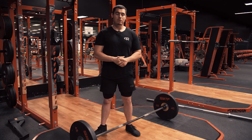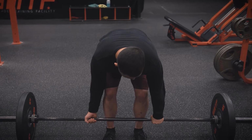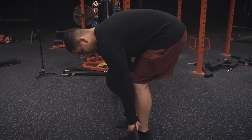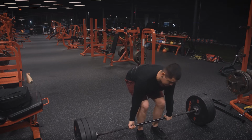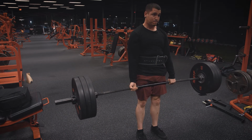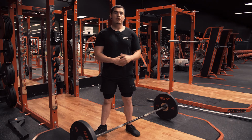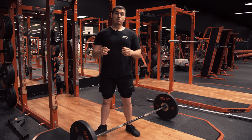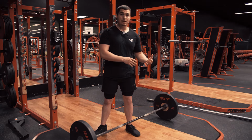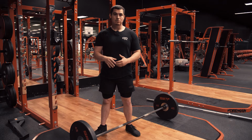This is extremely important. One good cue, and there's a couple for this, is you want the bar to be over midfoot for the deadlift, or you want it to be about 1 inch away from the shins, either or. Midfoot would be a little bit more accurate, but for simplicity's sake, some of you might want something even simpler, you could say 1 inch from your shins, okay? What this does is it prevents the deadlift from being too hip hingy or too much like an RDL, but it also prevents the deadlift from being too squatty, okay? You're not sitting too low.